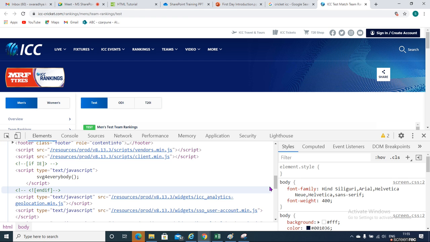Consider if I speak in a different language: you know English, Marathi, Hindi, but if I speak in Japanese, then you don't know. In the same way, this browser understands only three things: HTML, CSS and JavaScript.